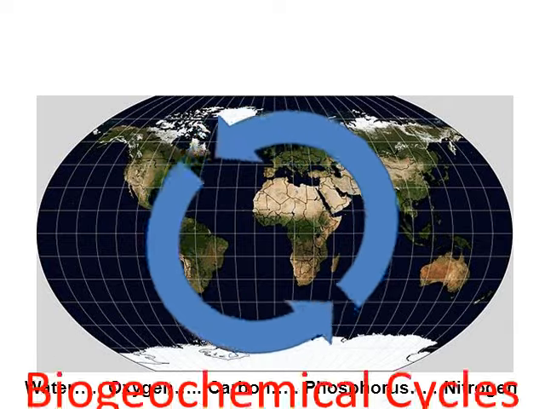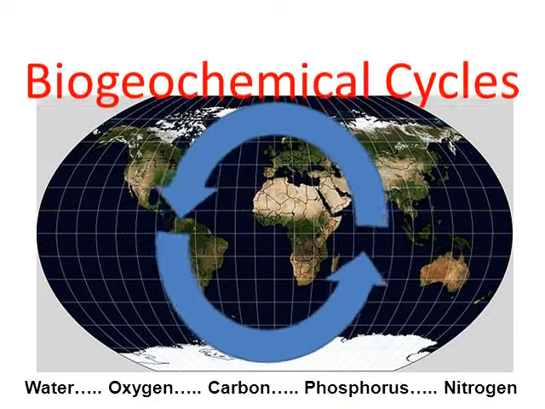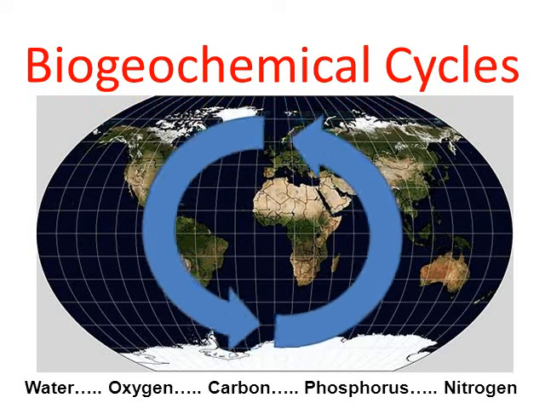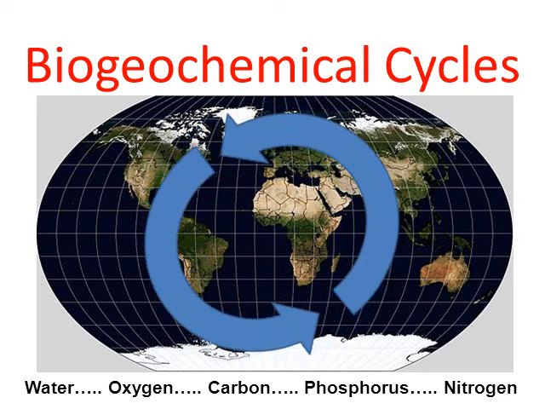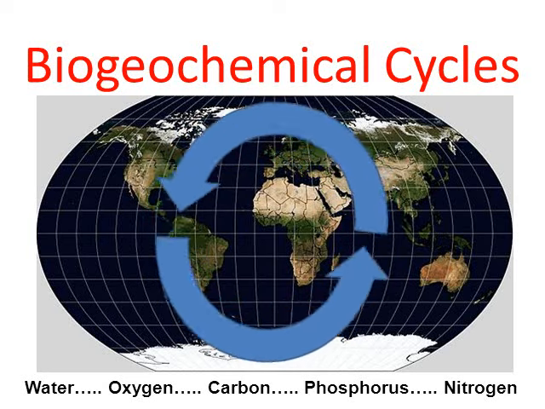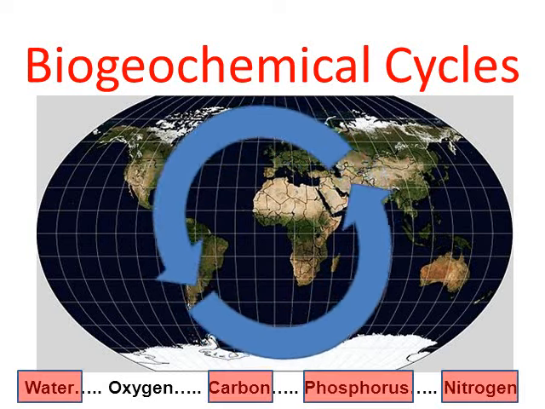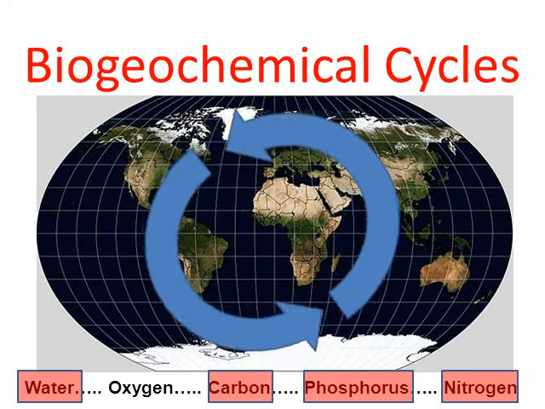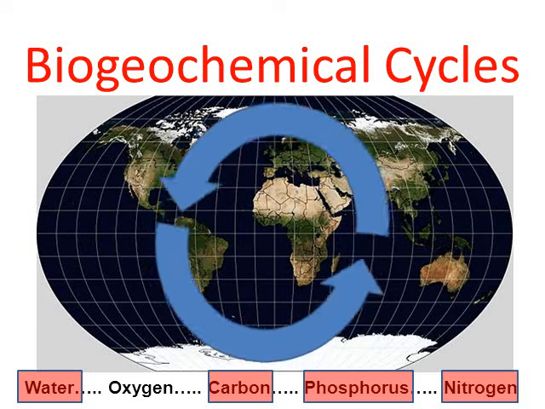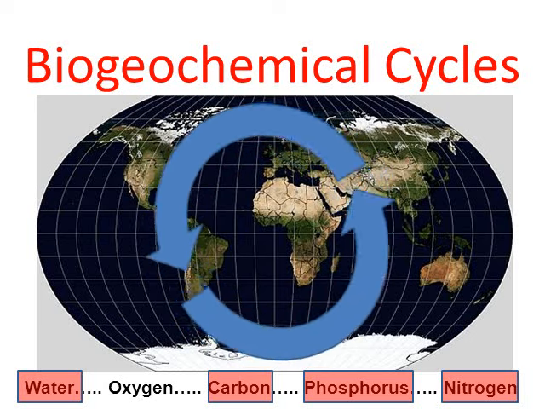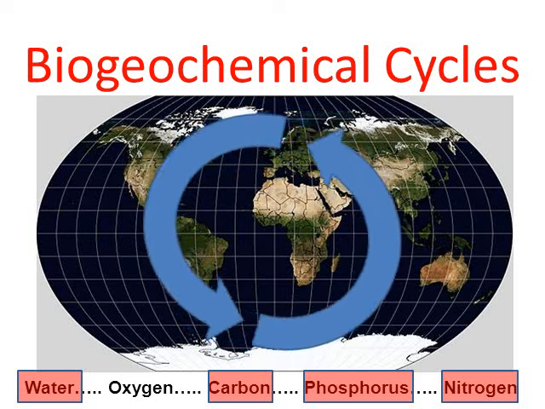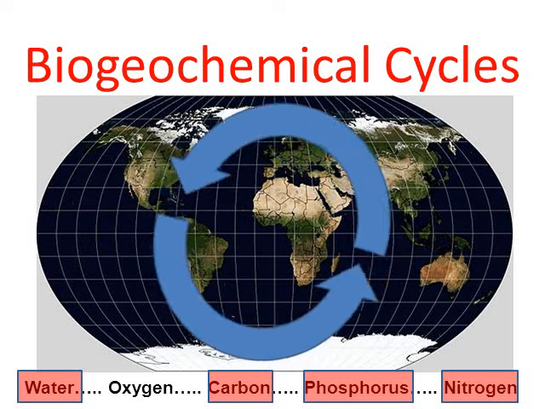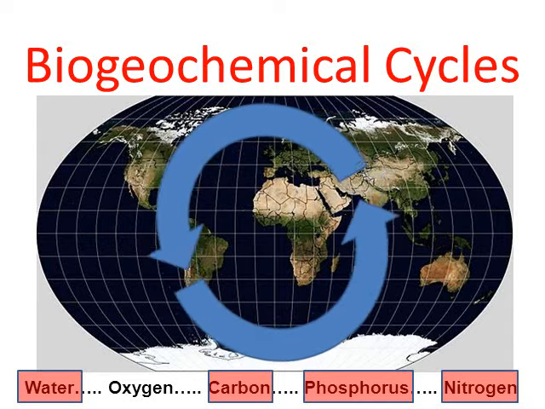So the topic of this video is what are called biogeochemical cycles, and through the video I'm eventually going to discuss the water cycle, the oxygen cycle, the carbon cycle, the phosphorus cycle, and the nitrogen cycle. But I actually have a separate video for the four I just highlighted: water, carbon, phosphorus, and nitrogen. I go a little slower in those separate videos and into a little more detail. So you also have the option to watch those videos instead of the one long video that you see right here. But let's go ahead and get started.